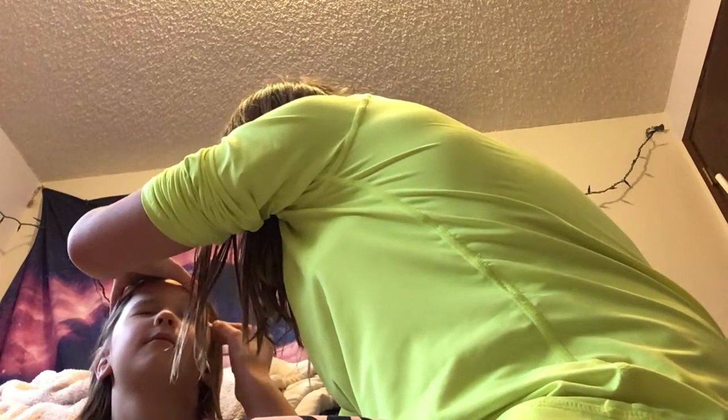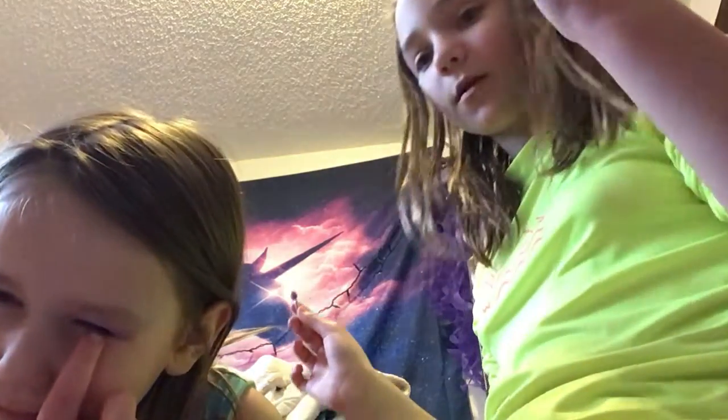Oh no. It looks like I have a black eye. Okay, I'm gonna blend it more. Can I do a little bit of pink? Yeah. I'm breaking the rules to make her look good. Ready? But I'm basically making it like purpley. I'm blending it still. Do you like it? No.